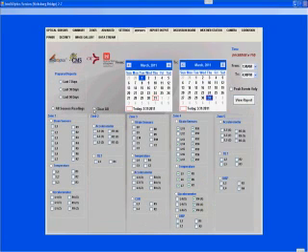Under reports, you can choose the sensors you want to run a report on. You can choose by all the sensors, or choose each zone here, or choose all by just clicking the buttons next to each one of the types of sensors. But I'm going to clear this so that we don't have a very long report just for the demo purposes.